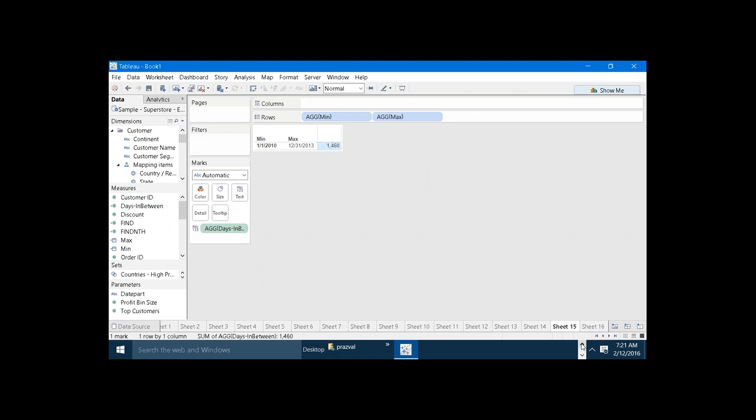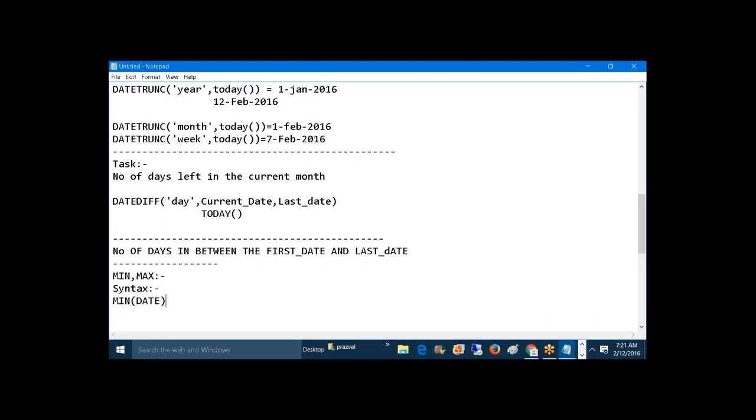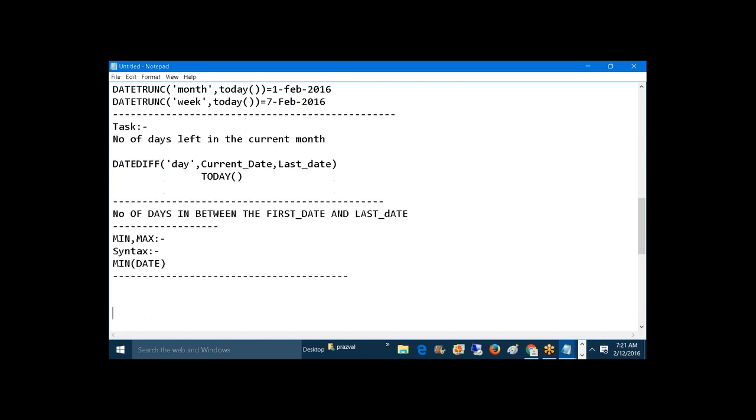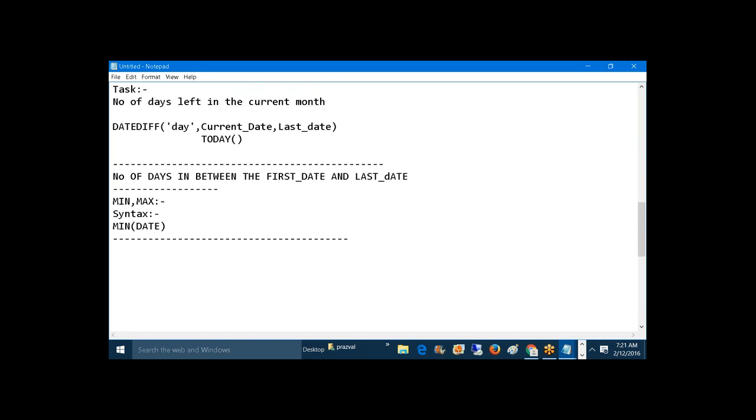Next function. The last function in the dates is date parse. So what will date parse do? It is a new function from Tableau 8.3. The date parse is going to convert the string dates to Tableau dates.